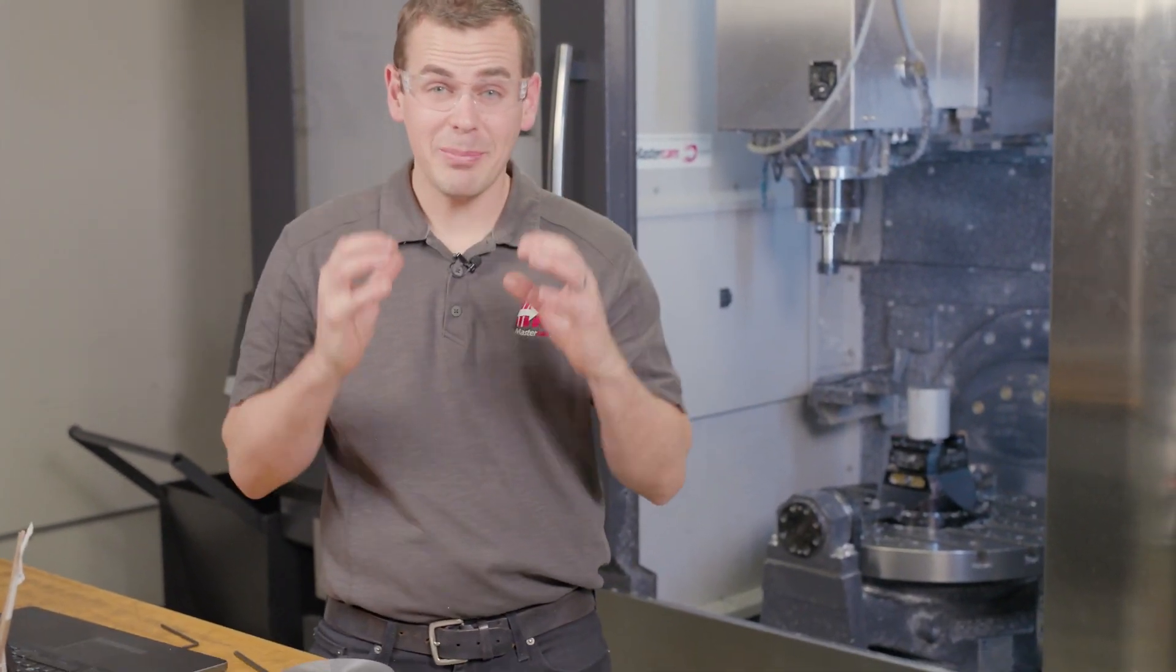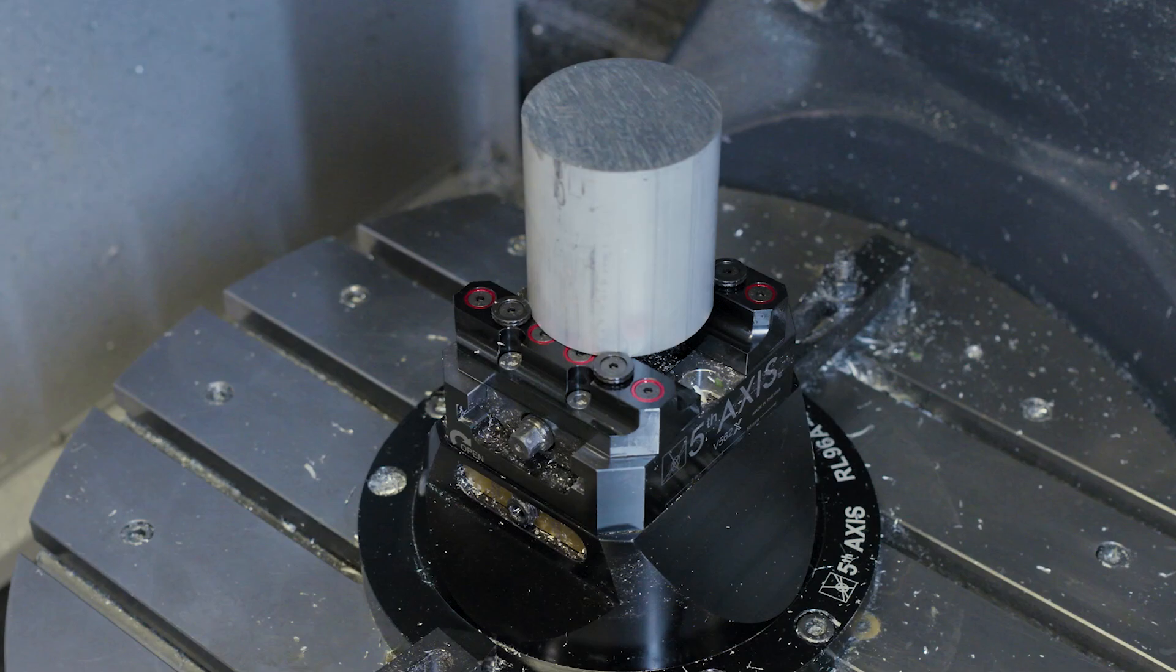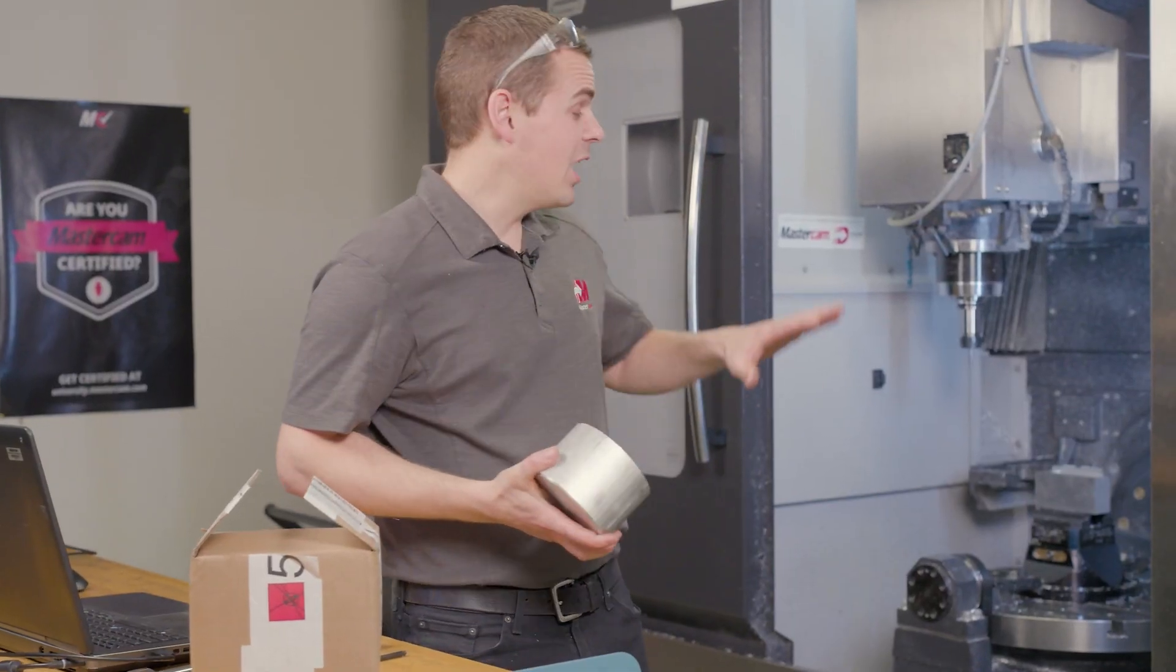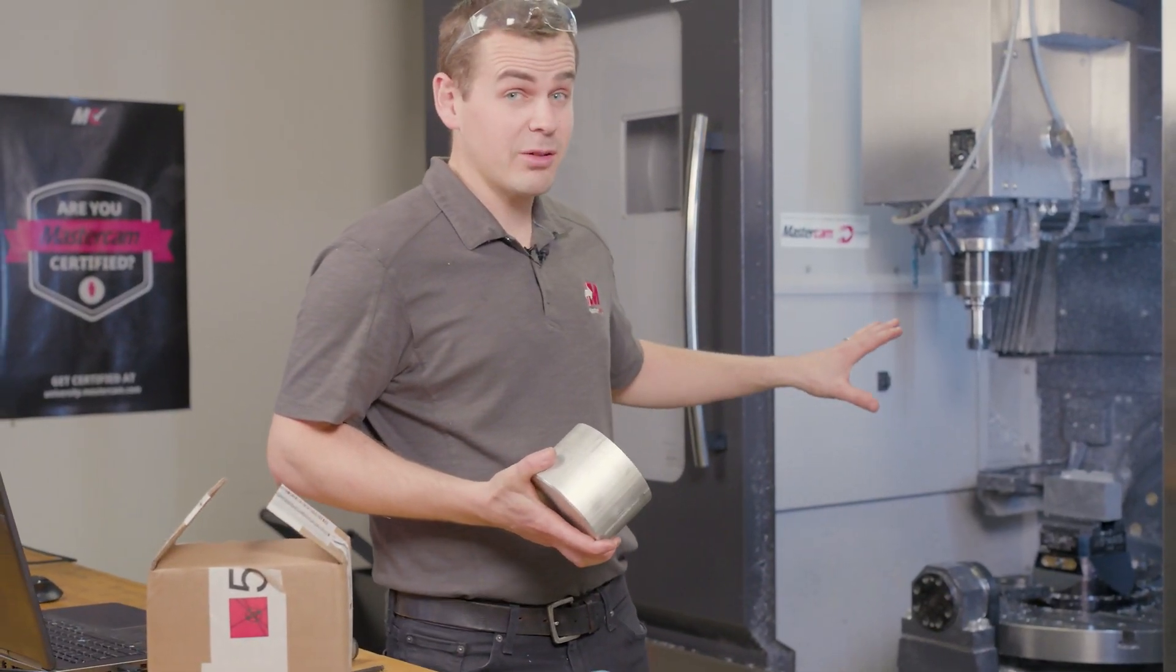So once that's torqued in, that material is really held down and pinched down against the vise. That really makes for an easy conversion of that standard square stock gripping vise to a round stock type jaw.